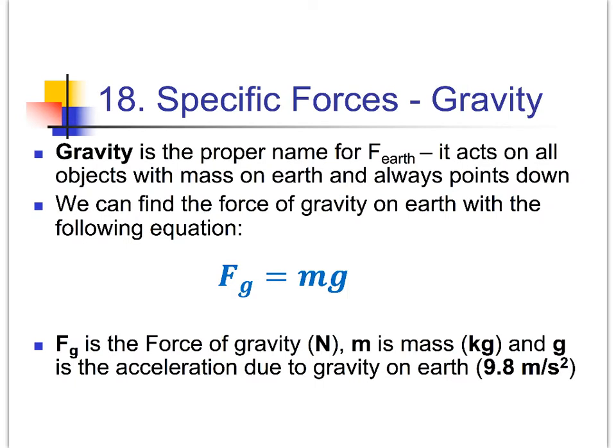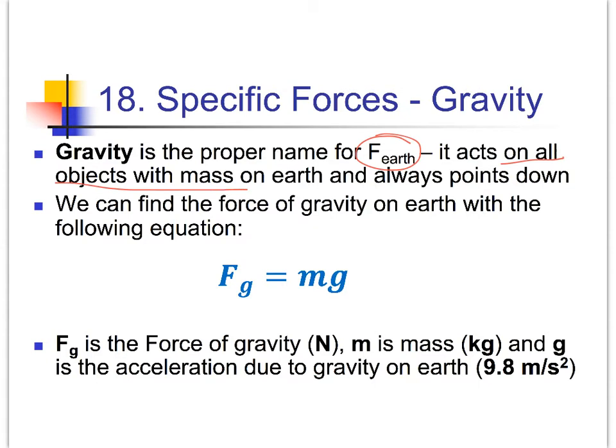The next force that we have is gravity. This is the force that we've been calling the force of Earth for all this time. Most of you knew that the proper name was gravity, but now we're going to start calling it by its proper name, which is the force of gravity. Here's what we know about gravity. The first thing that's important is it acts on all objects on or near the surface of the Earth that have a mass, and it always points down.